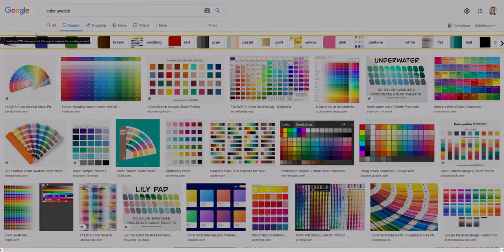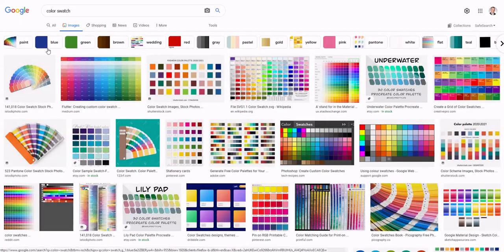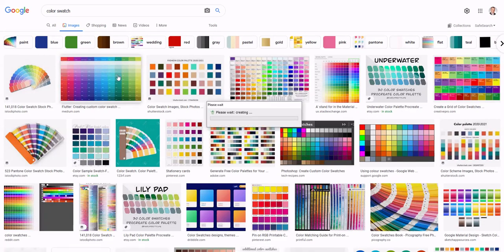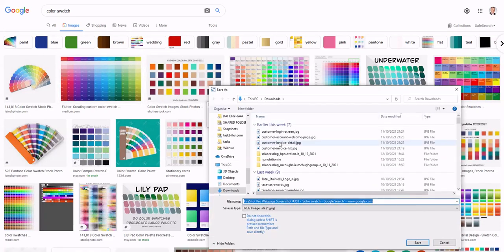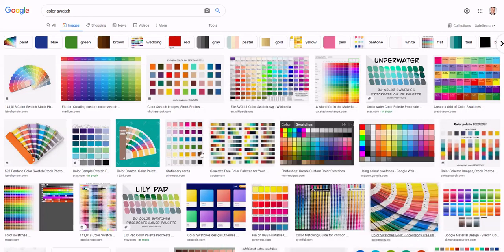I'm just going to select this little one here for blue, and now save it. I'm going to save it into color blue. Blue, save it as a JPEG.